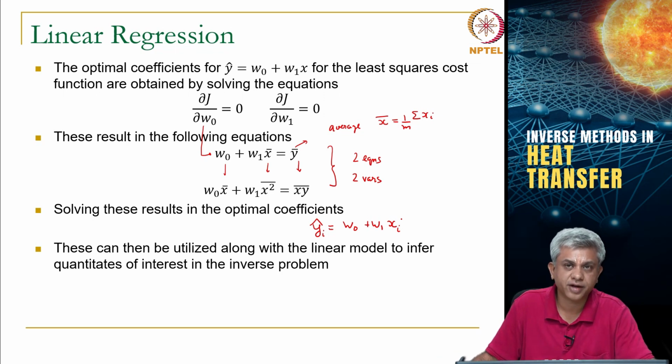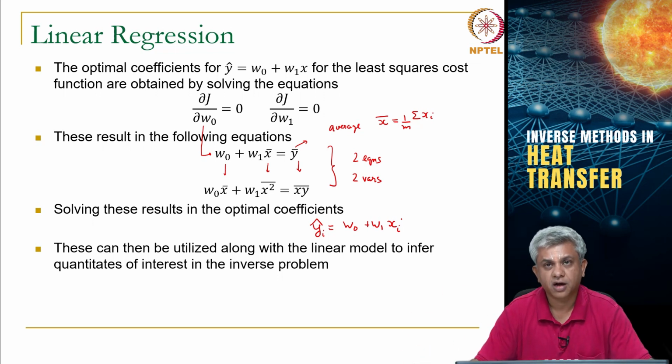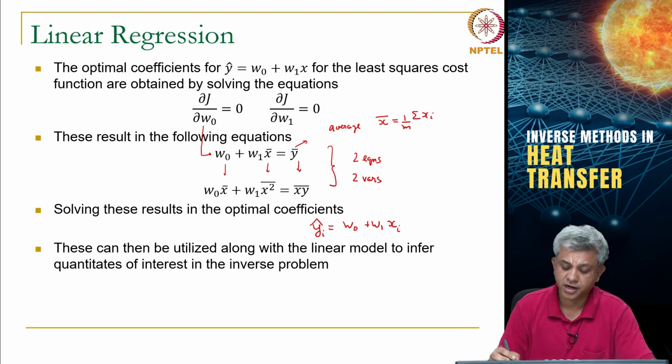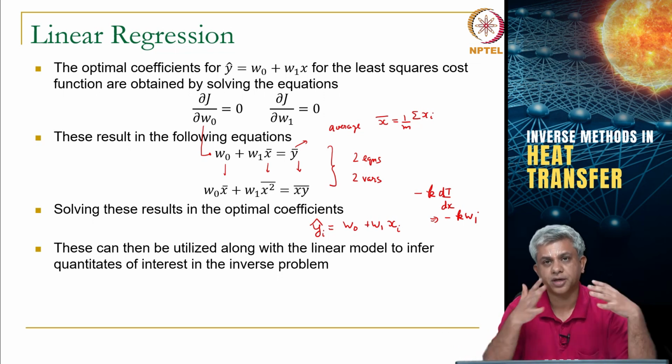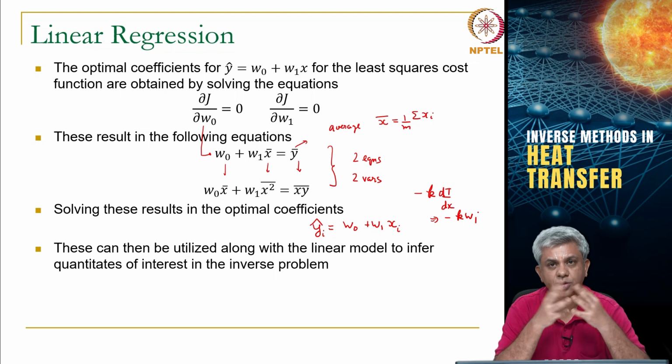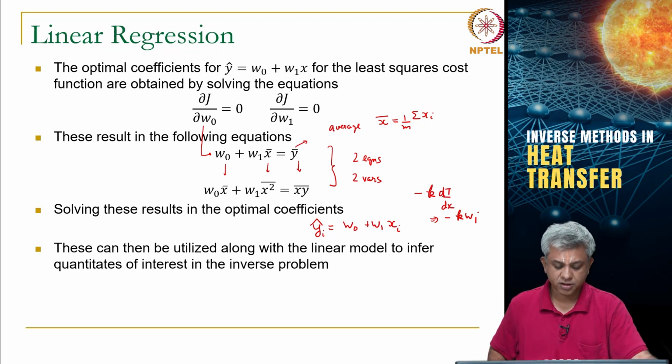If we wanted the left temperature, for example, we set x equal to 0. If you want it at some other location, you can plug in the specific value of x and get that. Or let us say you want the heat transfer, which would be defined as minus k dT/dx. In this case, with y hat being the temperature, this would give us minus k times W1, as we saw during this week. So, the point is, once you know the temperature model within the slab, you can rederive the heat transfer or the temperatures at various locations.